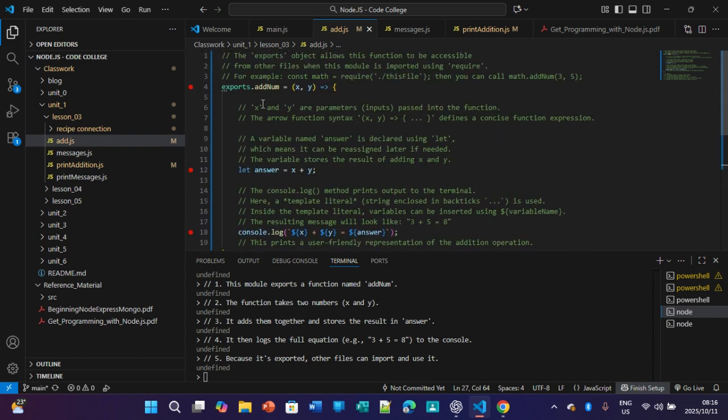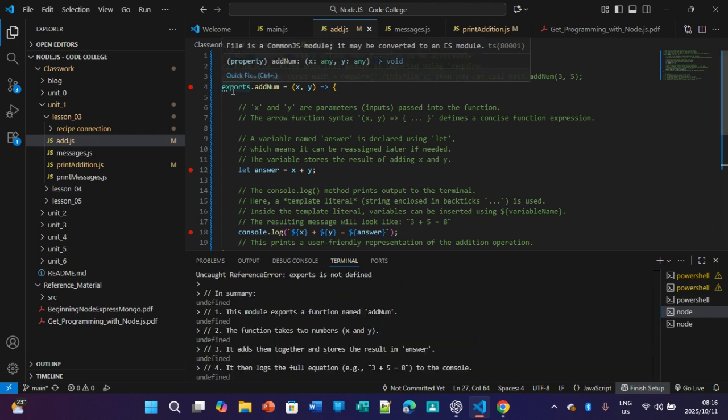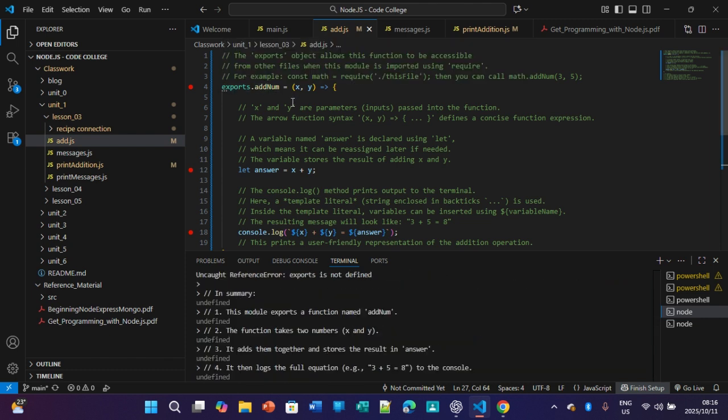So in our terminal, we ran our node shell. This exports addNumber object allows this function to be accessible from other files when this module is imported using require.